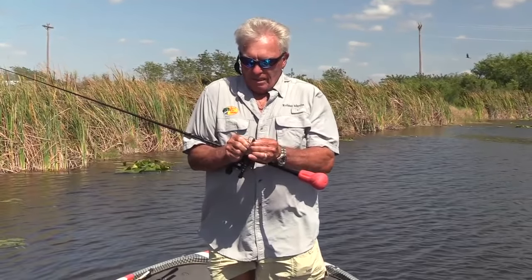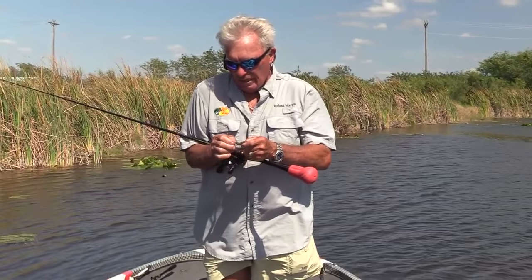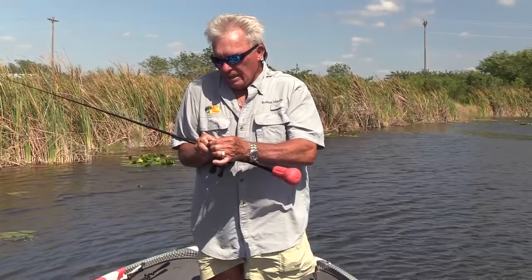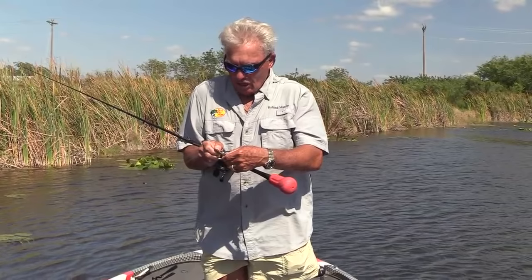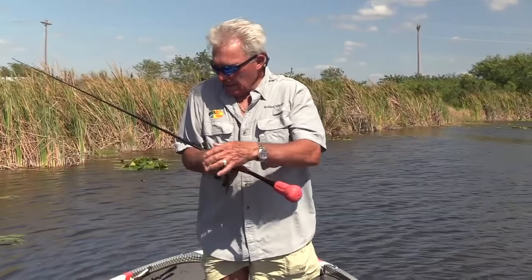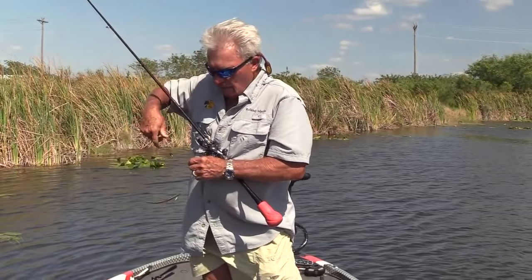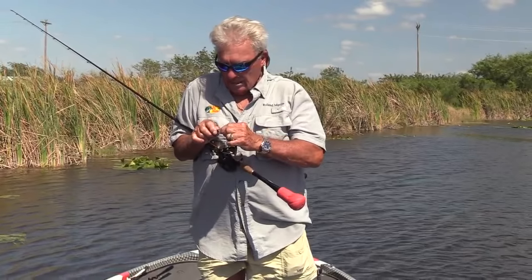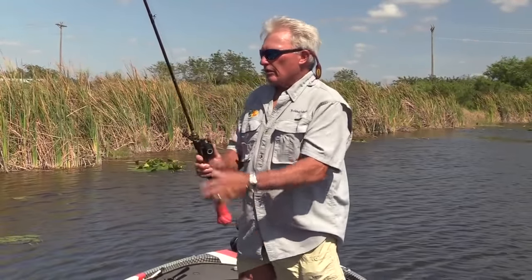When I first got a big contract with Gary Yamamoto, who came up with the Senko idea, it was back in the early 90s, and he showed me this Senko, and I said to him in all seriousness, Gary, it might really catch fish, but it's such an ugly lure. The Senko is so ugly that they're not going to buy it. Nobody's going to buy this thing because it's ugly. It doesn't have any action. The tail doesn't wiggle, and it just looks like a stick. And it's not going to sell good. Well, it's been the number one selling worm for the last 30 years.